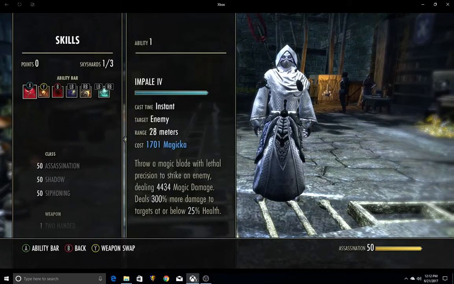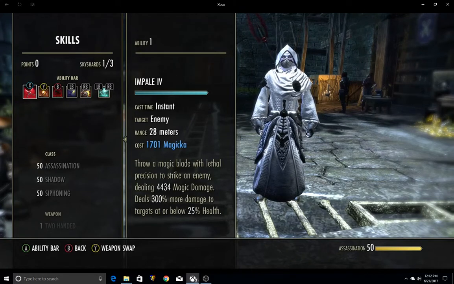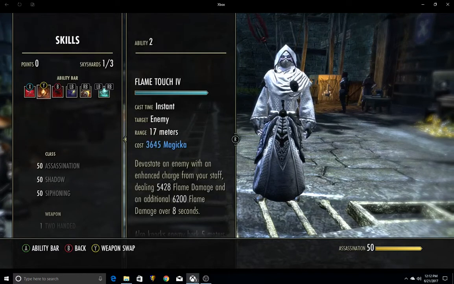As far as skills go, on our front bar, Impale, this is our execute. When they get to low health, this is what we're going to kill them with. We're running Flame Reach or Flame Touch.